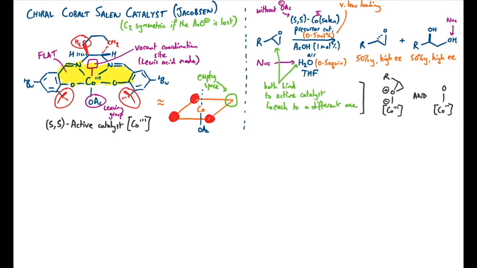If we bind water, one of its protons will become really acidic. So actually that becomes a better nucleophile as well. Kinetic studies have shown that we have to activate both the electrophile and the nucleophile. And this is thought to explain why you get very high enantioselectivity in this reaction.